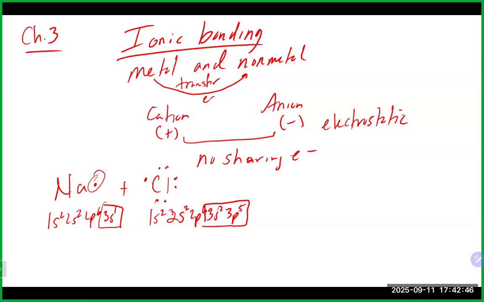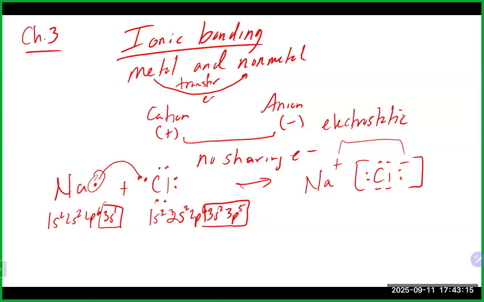So what's going to happen, as we talked about, is it's going to transfer over to chlorine. At that point, sodium will lose an electron and become positively charged. That chlorine will basically accept that electron and become negatively charged. And once again, that's an ionic bond formation using Lewis dot symbols. We do include the charges here, and sometimes we put brackets around both of them, or at least one of them. And that indicates that there's no sharing of electrons. Again, it's that opposite attraction that holds it.